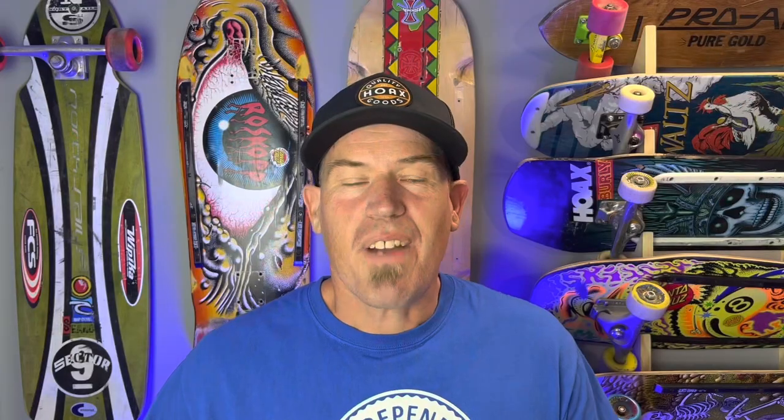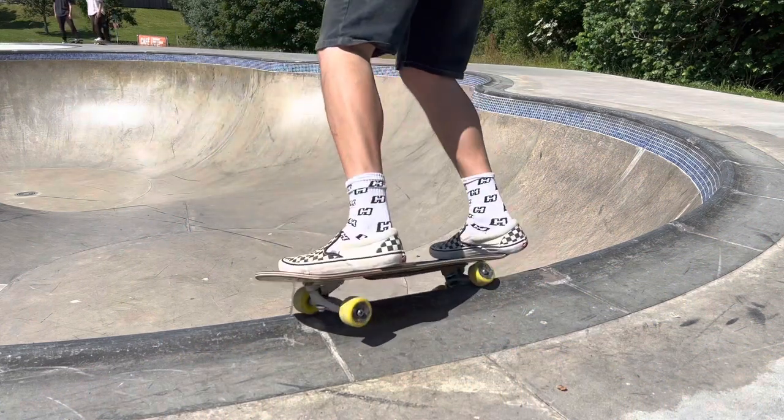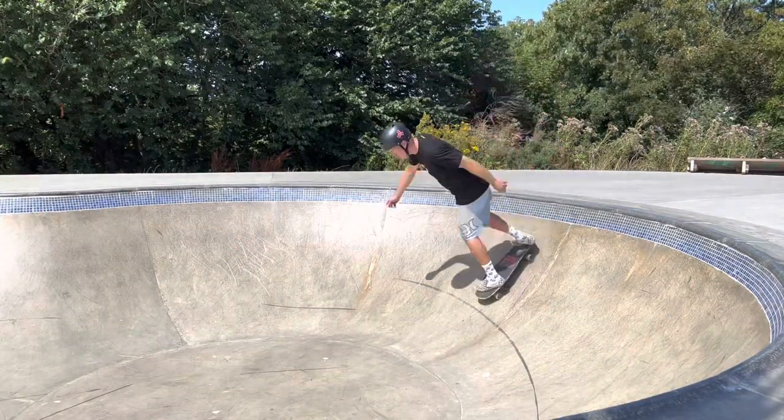In phase four I started getting a few scrappy ones, but kept coming up against the same problems: either coming in too fast with too much pump and flying out the top, or getting into the stall but coming off the back of the board with too much centrifugal force on the pivot, or coming up with the trucks still on the deck in a feeble position. It was just a case of practicing and tinkering — trying to go straight up the ramp, getting the front wheels off as early as possible so they didn't clip the coping, trusting that back heel-side wheel to find the coping, looking with the head, committing with the shoulder, and getting into that stall.